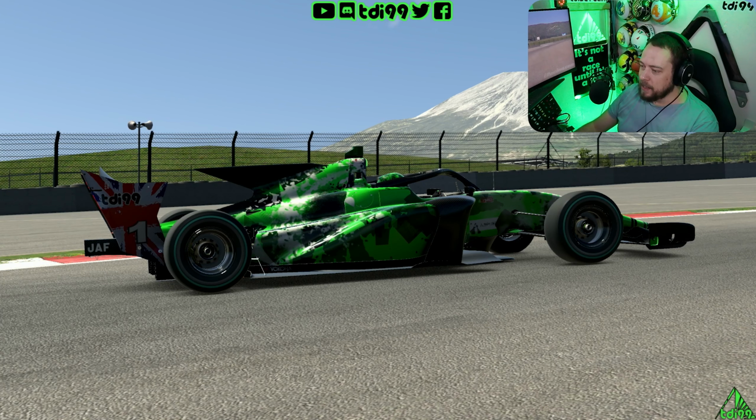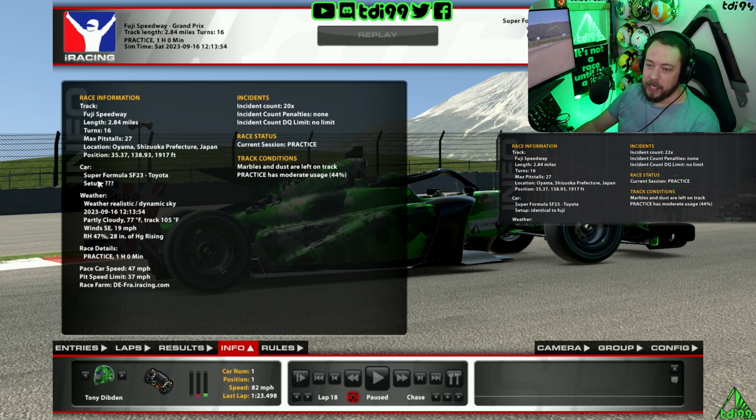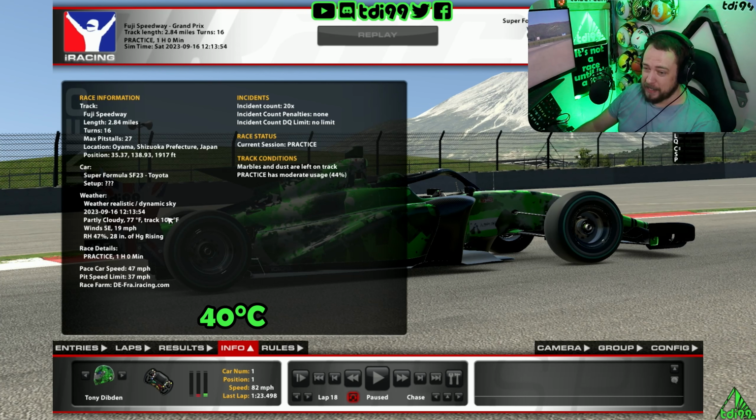Right then, fast lap done and dusted, and let me show the info tab. So I show you this on all my track guides. You can see there the setup wasn't there, but I'll put the screenshot of it above my head. The setup was identical to Fuji, and obviously the track temp was 105 Fahrenheit because that is quite toasty in September apparently, and we were on moderate usage of 44%.